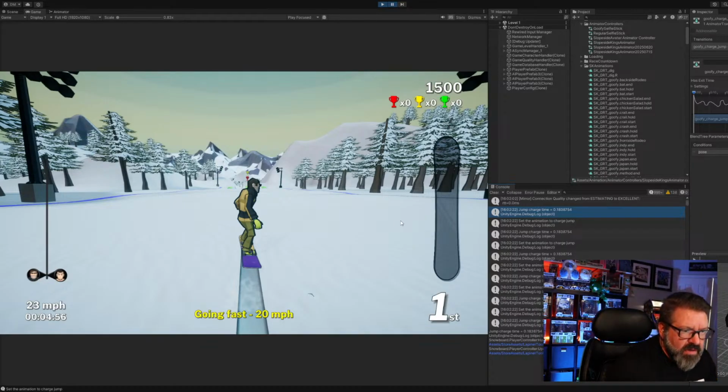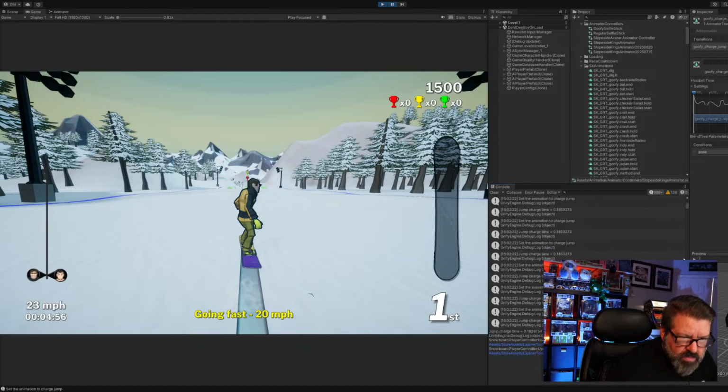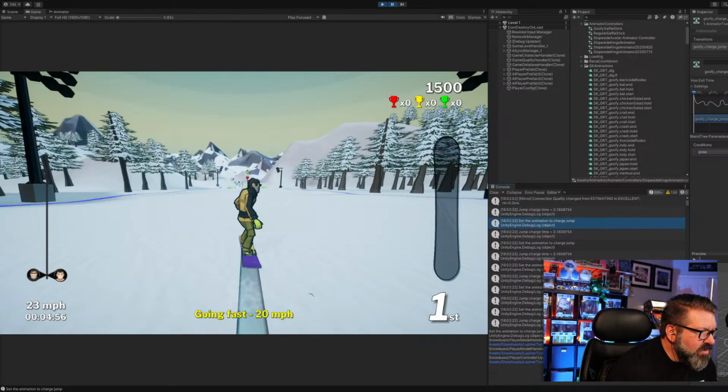Okay, that's fine. Set the animation to charge jump. Why would you do that? Oh, okay. This is starting to make more sense. I don't think I can count this the way I've been counting it.